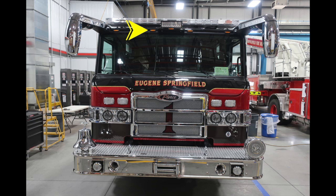On the brow of the apparatus, you'll find running lights. Located in the center, you'll find a forward-facing fixed floodlight. Moving up onto the top of the apparatus, a full-width emergency light bar. Located within that emergency light bar, in the center, you'll find your opticom.